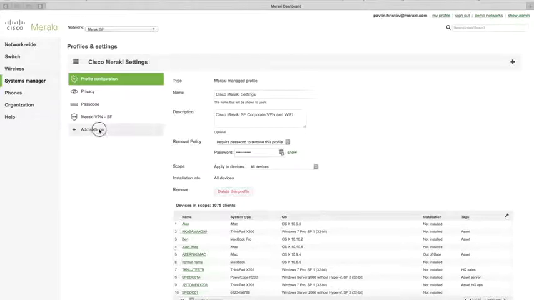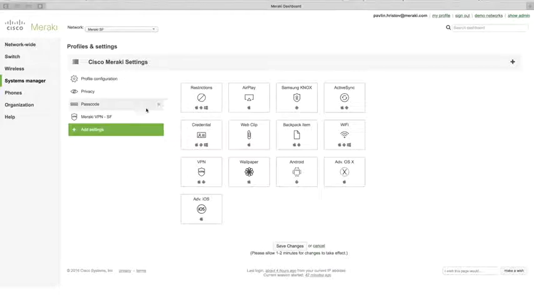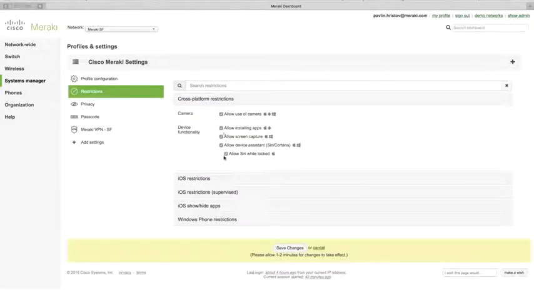If we go here to add settings, we can, for example, add restrictions, and we can maybe, for this example, not allow the use of camera. So when we save, this is going to generate a profile that's going to get pushed down to the device and remove the camera from that device.